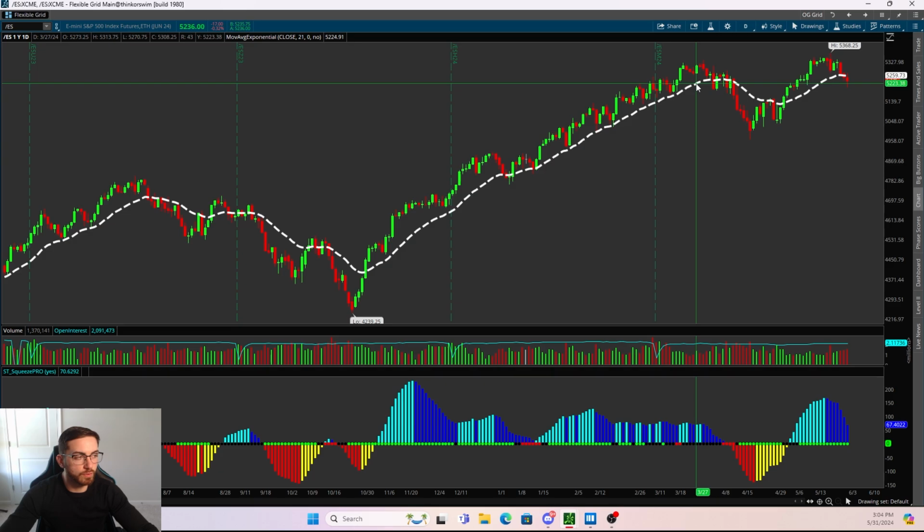Now, really, it's up to you if you want to use the 20 EMA or the 21 EMA, because they're honestly like pennies of a difference. But the reason I use the 21 EMA is just due to Fibonacci. The 21 EMA is going to act as the mean of the stock. So when price reverts too far away from the mean, it's more than likely going to retrace back to it.